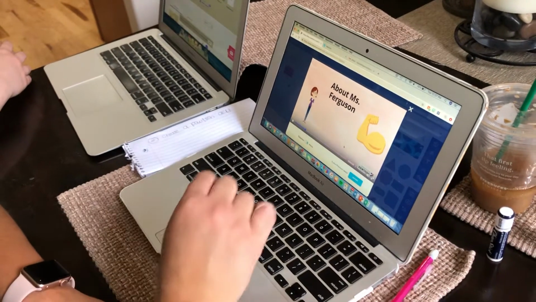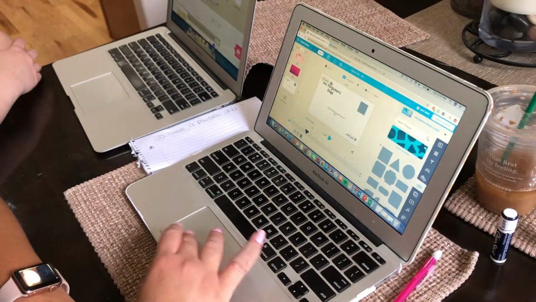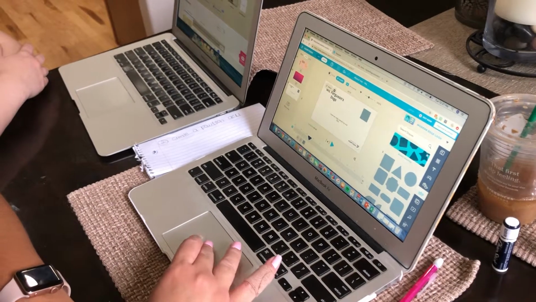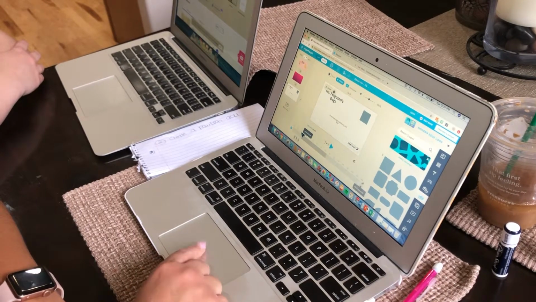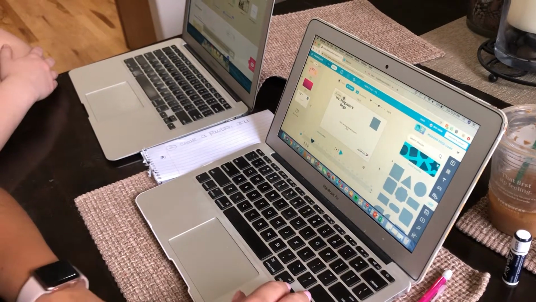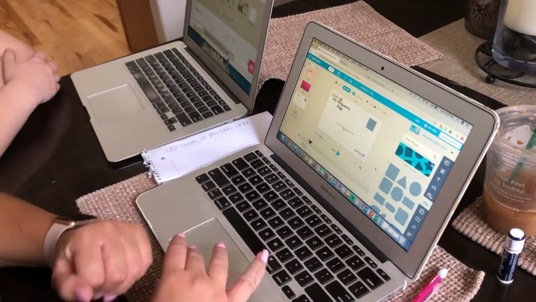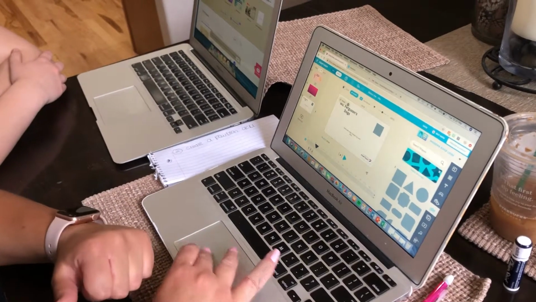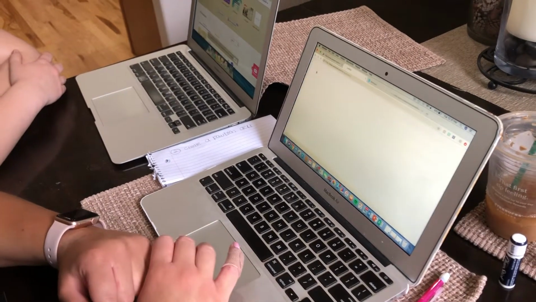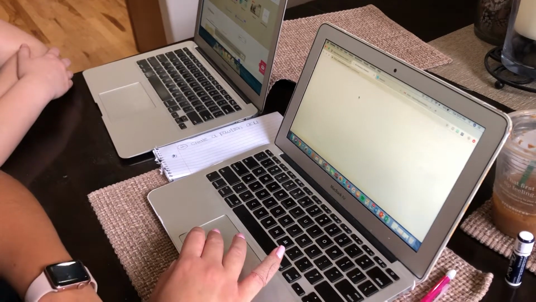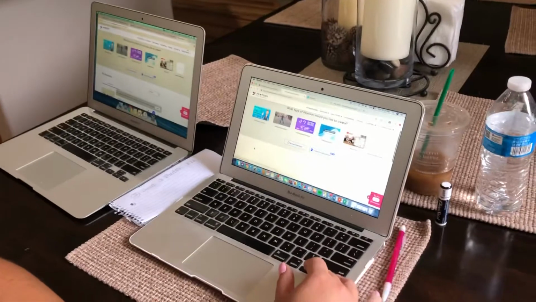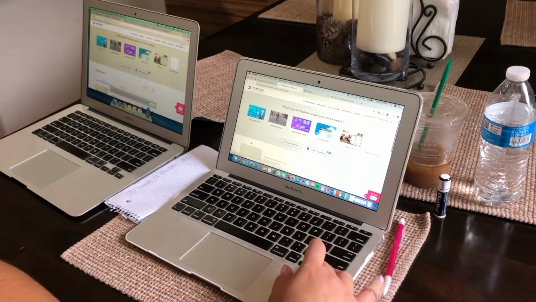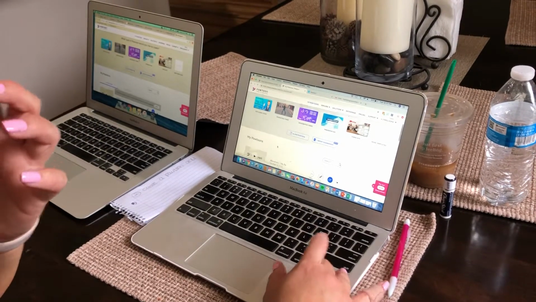There is a timer on the bottom, and I'll show you how to do that. So right here, if your slide has a lot of text and you want to add more time, you can add seconds. I believe that the free trial is only 3 minutes long, so you kind of have to adjust your time on that. But let's go back to my Powtoons, and we'll watch one that I've previously created. So Powtoons are a more fun version of PowerPoint. They're really easy to use, really easy to make. So let's see.